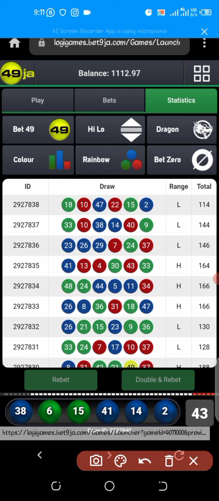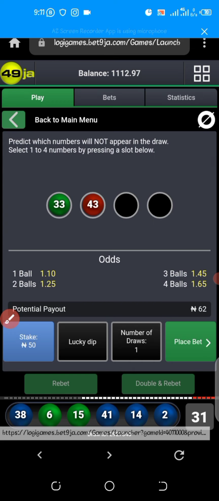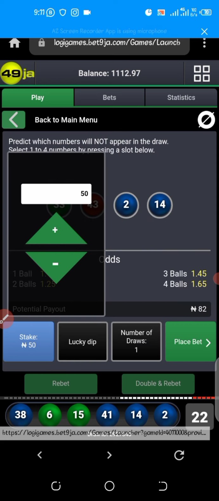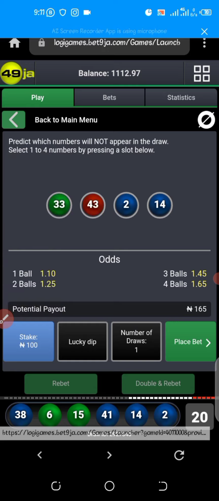So here we have 15 and 2. Okay, you can see 15 came here. 15 and 2 even came here. So the next game you play double of what you lost. Double of what you lost. So let's go back. 15 and 2. So now we're having 14 and 2 not to come. 14 and 2. So let me just increase it. Let me assume I lost now.